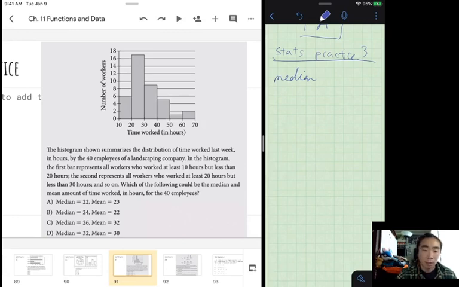Because all these people that work 20 and 30 hours, they would eventually cancel out the people over here and it would shift it to the right a little bit. Like imagine covering the last 3 bars, and then your mean would probably be in that big tower, between 20 and 30. But since you have these outliers here, the mean is sensitive to these outliers, these people that work 50 plus hours. It's going to be drawn to your right. It's not going to be stuck in between like your median is over here in this range. So the answer here should be C.